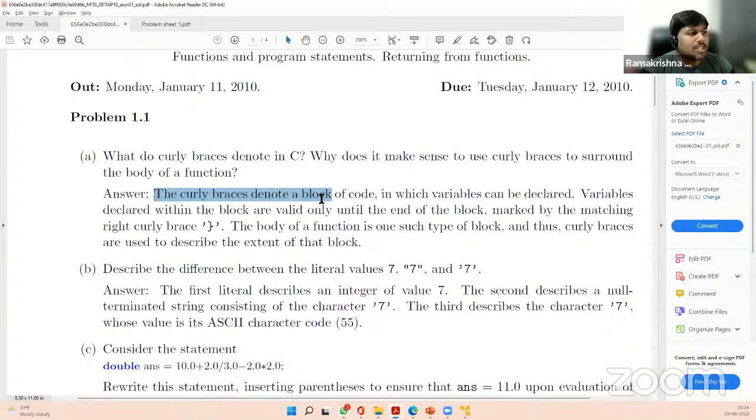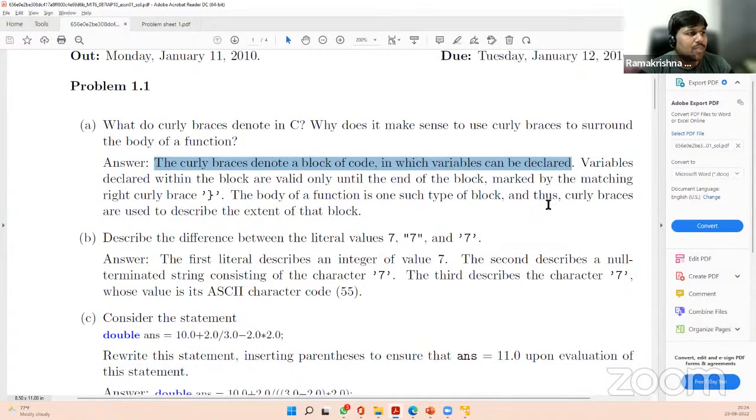The curly braces denote a block of code, in which values and variables are declared, and they are available only till the end of the right curly brace. That is what we call scope.